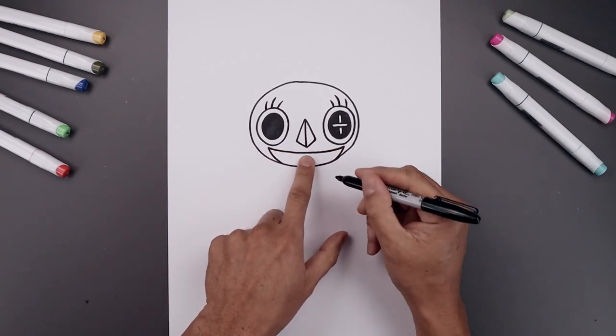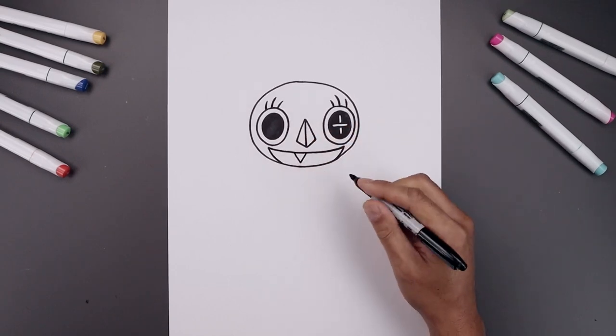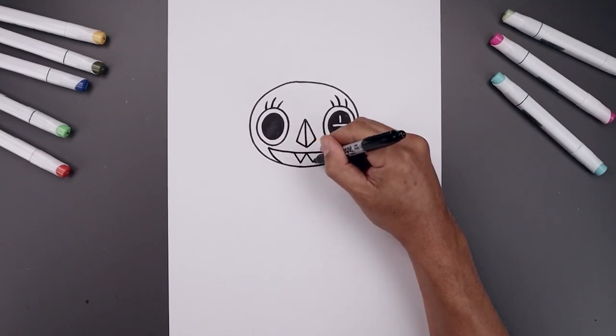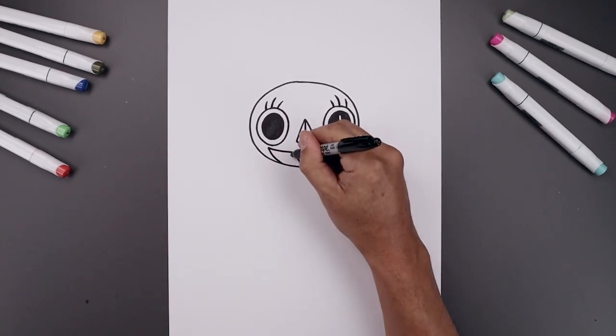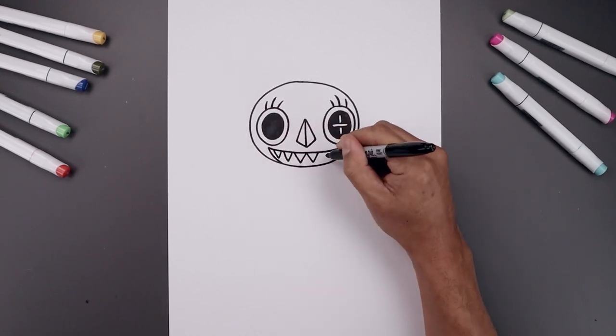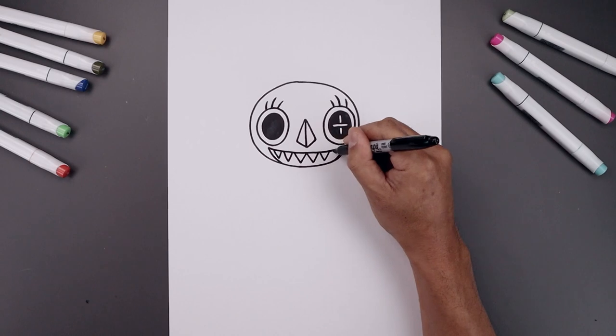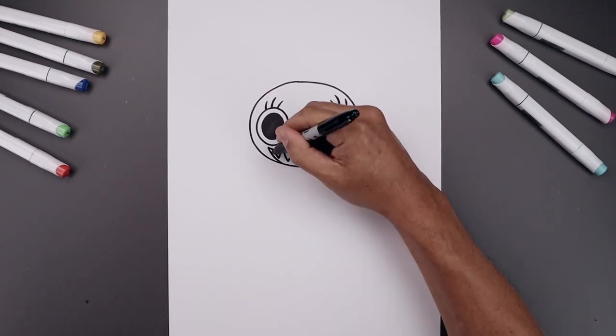Let's add the teeth along the top. Starting in the middle, come down, and then up on the left side. Do the same thing on the right. And add two more teeth on either side. It's going a little bit smaller as you go out. And we'll fill the entire area underneath.